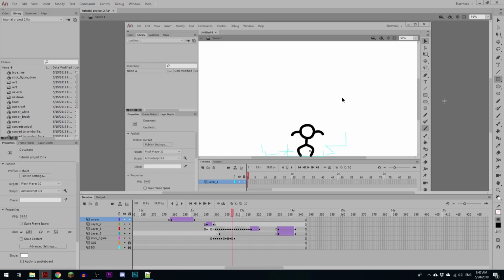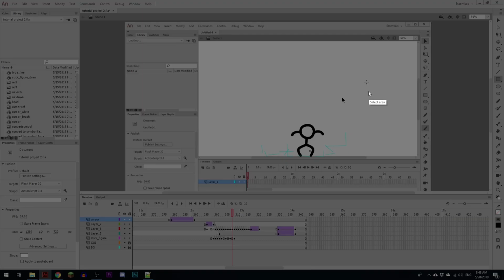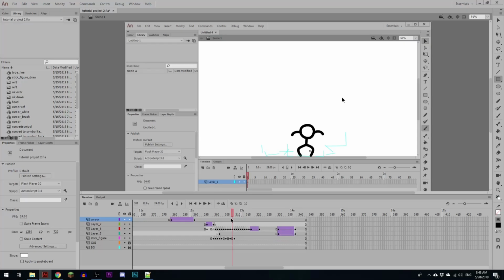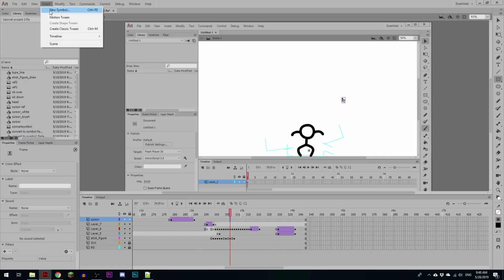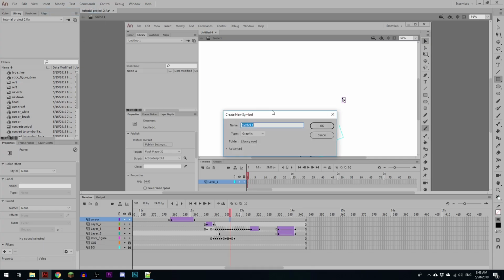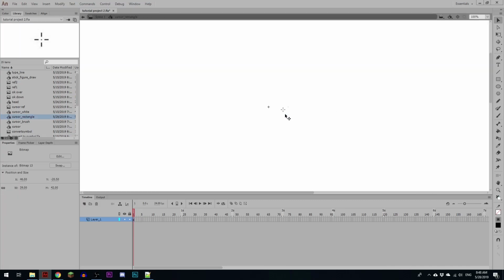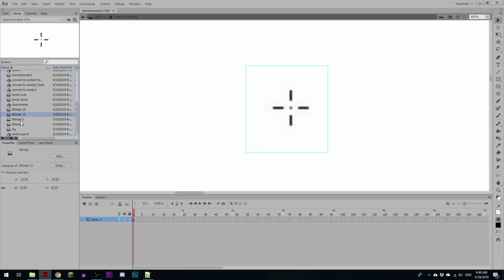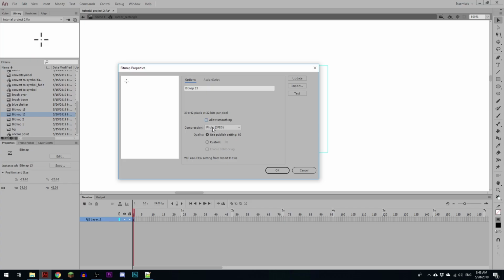So we're going to need to recreate this crosshair style cursor here for the rectangle tool. I'll just hit print screen and capture it. Then I'm going to make a new empty symbol by going to Insert, New Symbol. And we'll call it Cursor Rectangle. And then paste the cursor here inside it. And then I'll make sure it's centered over the anchor point. Then for that bitmap in the library, let's set its properties so its compression is lossless.